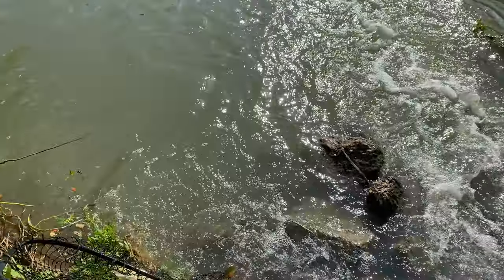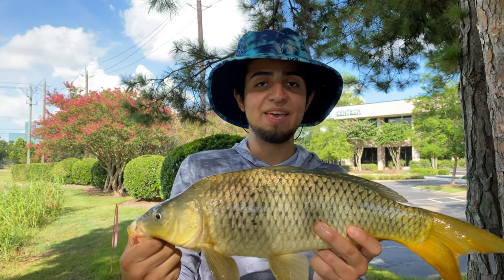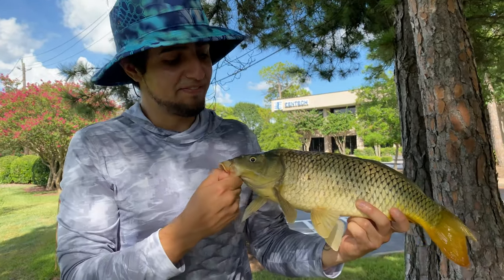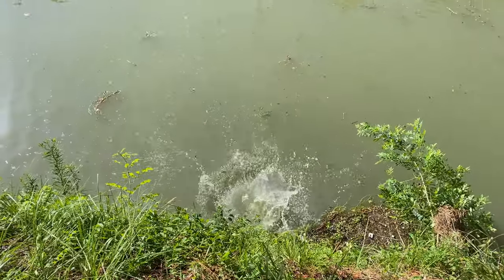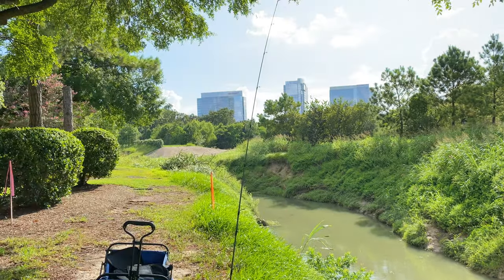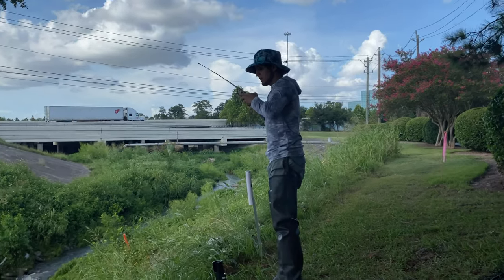There you go. Laura's with her second carp. These guys are not that big, but they can fight. Wow, let's go for another one. Four, right? Yeah, I lost one. Let's go, baby, let's go. Got him? Yes.